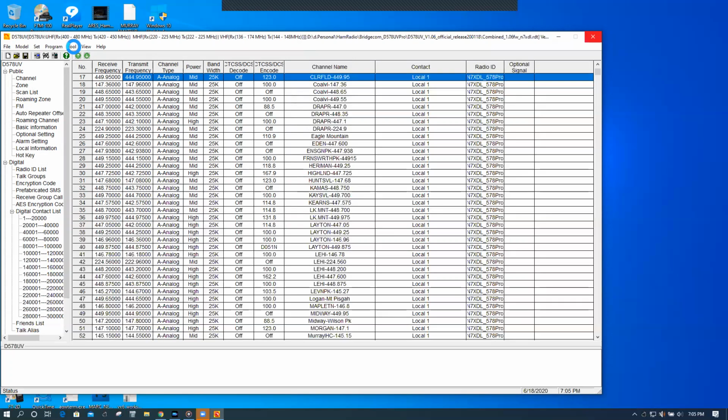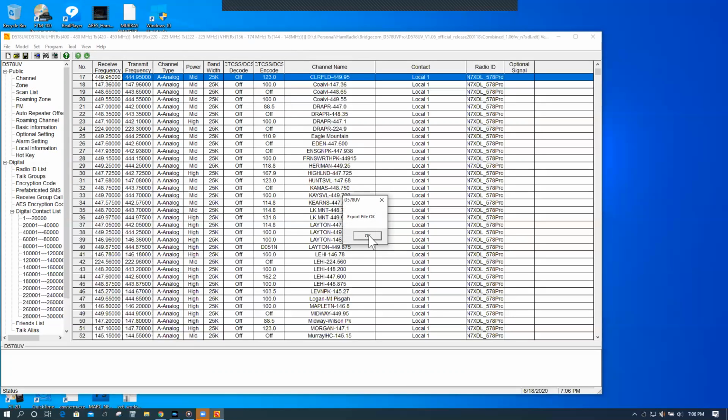Okay, so I didn't see an import DCF file. I think you can do that just from the regular import tool. Okay, so I'm creating that file. Yeah, it's going to take you 30 seconds again while it downloads all the digital IDs. And this is one of those things when we're swapping code plugs back and forth. I'll go ahead and export everything except the digital contact list because it takes a while.